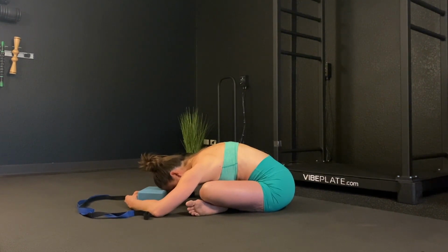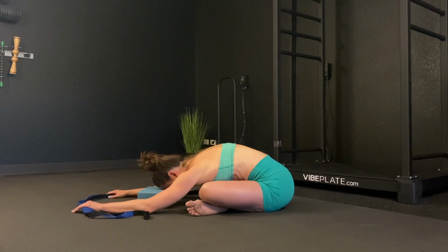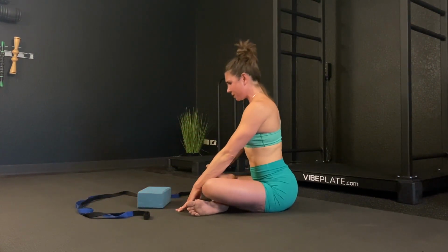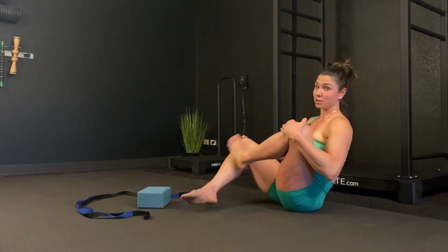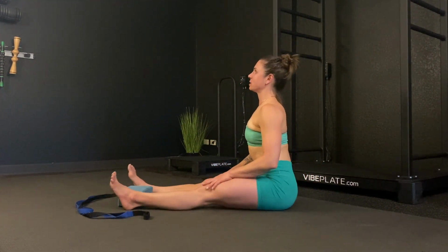At this point, you should feel a little bit more comfortable in your position, in your stretch. If that's the case, can you deepen the position? And stay here for 3 more deep breaths. On your inhale, after that third one, walk yourselves back up to the top and gently uncross the legs or unfold them. Okay?